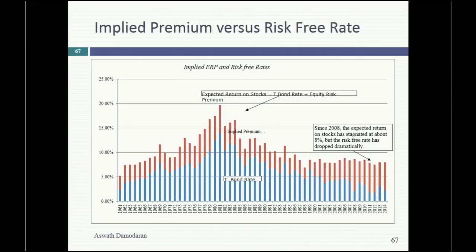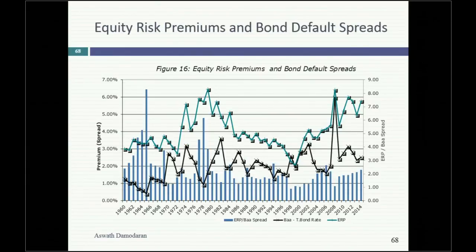So the default spread in the bond market is the price of risk in the bond market, the equity risk premium is the price of risk in the equity market. Most of the time the two should move together, right? Because people in one market are freaking out, people in the other market should also be freaking out. And the good news is, most of the time that's true, except when it's not.